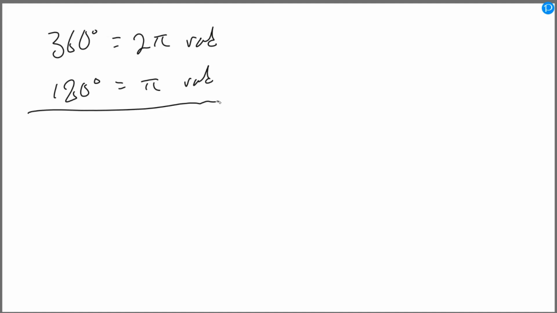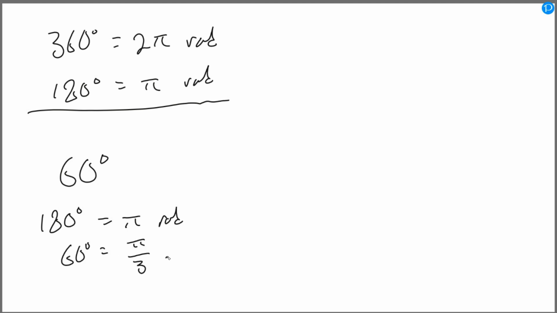This is a very useful conversion factor you can look at to help convert between degrees and radians and radians to degrees. So say we have 60 degrees and we want to convert that to radians. Well, we can just write out 180 degrees equals pi radians. 180 divided by what would equal 60? Divide by 3. So 60 degrees is equal to pi divided by 3 radians. We call this pi by 3.